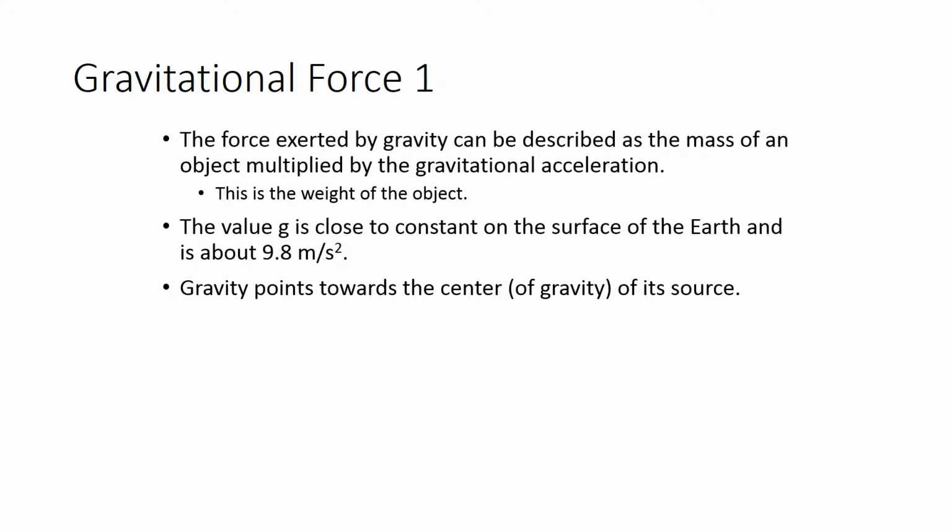Gravity always points towards the center of the source, which we call the center of gravity. It is coincident with the center of mass, which relates back to our very, very, very opening discussion about extended versus point bodies. And so, for point body purposes, gravity acts as if it emanates from the center of mass, which is why we call it the center of gravity.